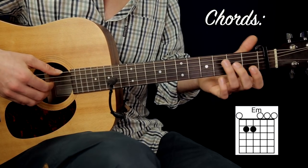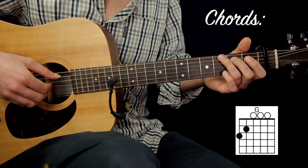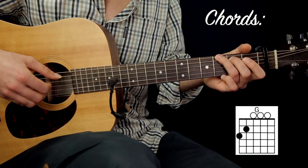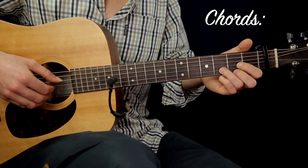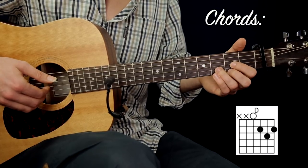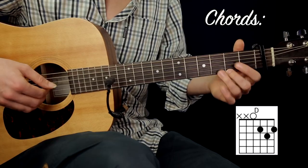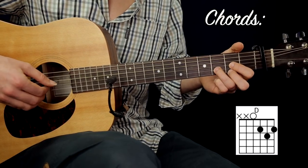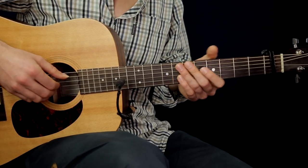The third chord is a G major chord, third fret on the low E string, second fret on the A string, D, G and B string will be open. The last chord is a D major chord, D open string, second fret on the G string, third fret on the B string and second fret on the first string. You just have to play these four chords for the whole song.